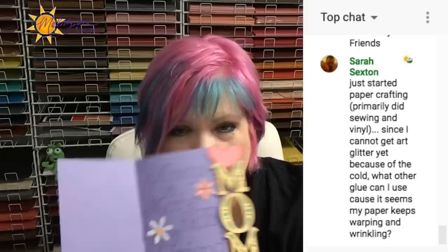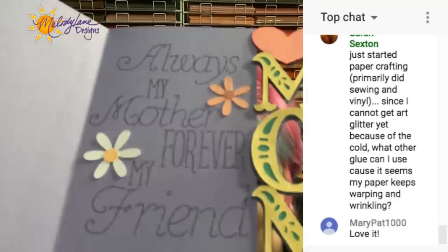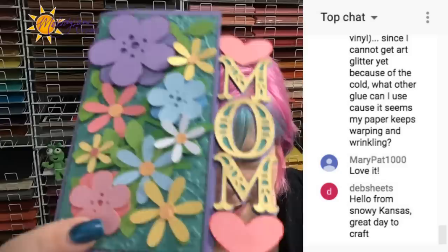All of these images are in Cricut Access. The font for Mom is Folk Art Festival. I use this a lot for my projects — if you don't have Access you might want to buy this font. It has three layers: it's an amazing font with an offset, a solid piece, and an intricate layer. I suggest if you're going to buy a font, buy Folk Art. I used the Cricut gel glitter pen in violet for this, and it's all done with Cricut paper. I also embossed this piece underneath — isn't it pretty?